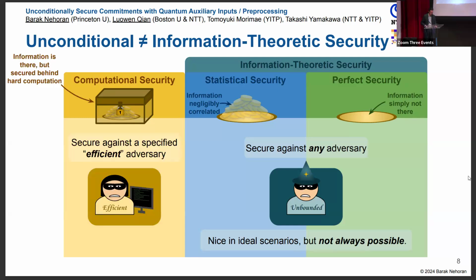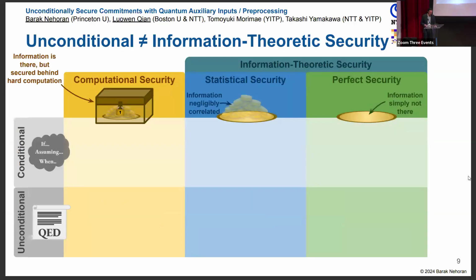Sometimes we have to settle for computational security, where we choose some specific type of adversary that we deem to be efficient, and we show that this particular adversary can't break our security because of its limited resources. Now, the proof of security can take one of two possible forms. We could have security reduction, where we only show security holds conditioned on something else being secure. Or, in the best cases, we can prove security outright with no conditions.